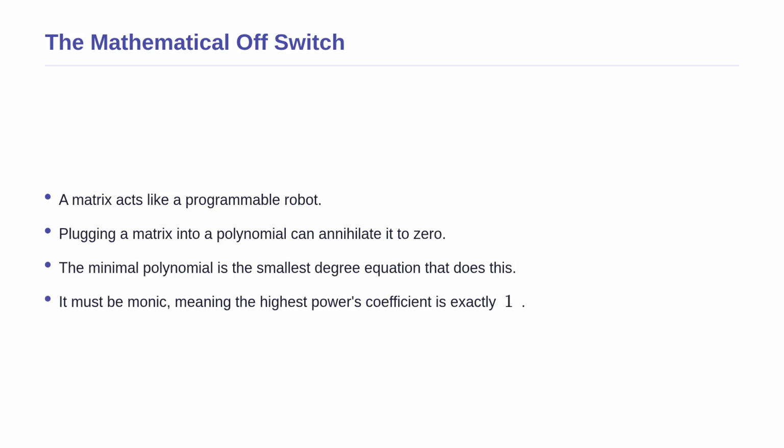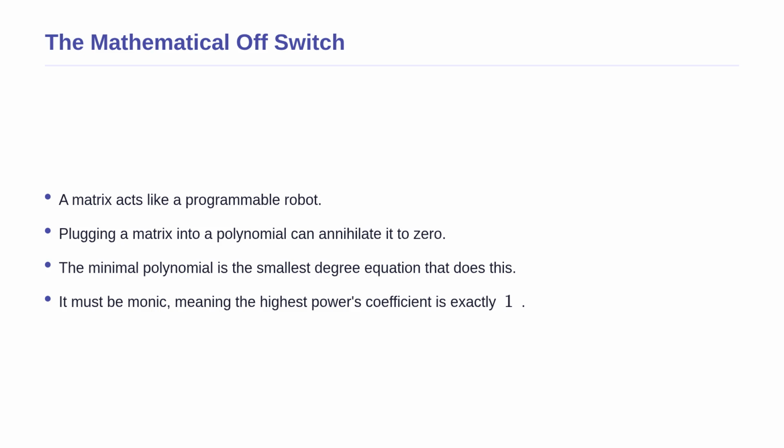Now that we understand the goal is to shut down our matrix robot, let us look at the rules. Why does this concept matter? Because in mathematics, efficiency is everything. We often plug a square grid of numbers, or a matrix, into an algebraic equation. If the result is a grid filled entirely with zeros, we say the polynomial annihilates the matrix. The minimal polynomial is defined as the polynomial of the smallest possible degree that successfully achieves this annihilation.